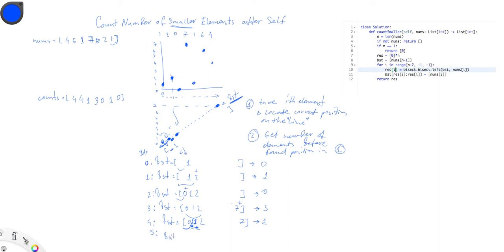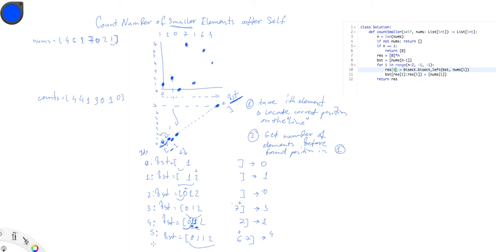So at that point our BST looks like this, 2, 7. The new guy will go right before 7, and from that we calculate how many elements we have before 6. 4.